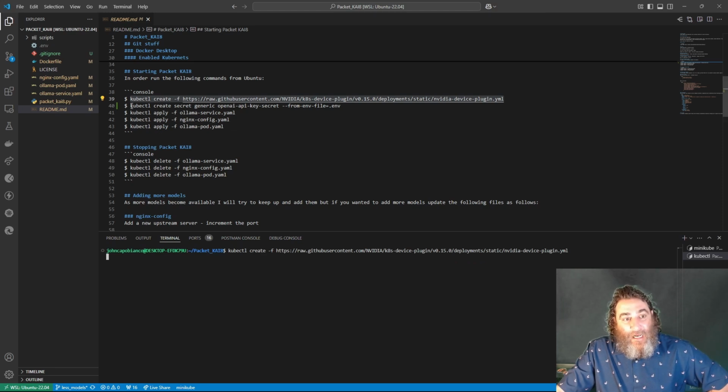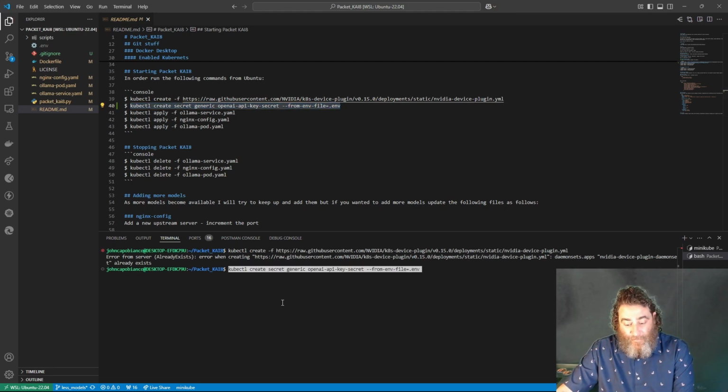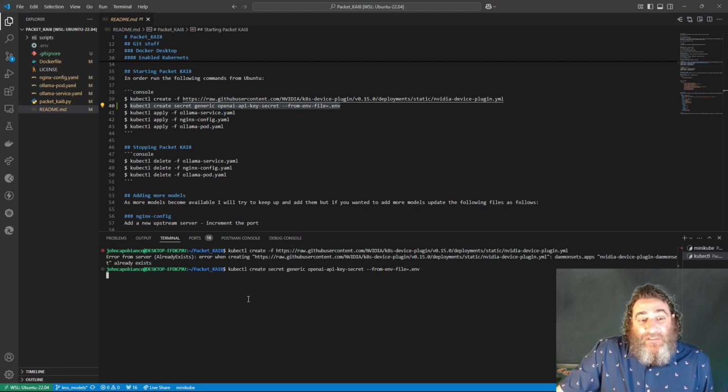The next thing that I do is to create a secret generic OpenAI API key secret from my .env file. All right, so I'm going to copy and paste this command, and it's going to say that the secret was created successfully.